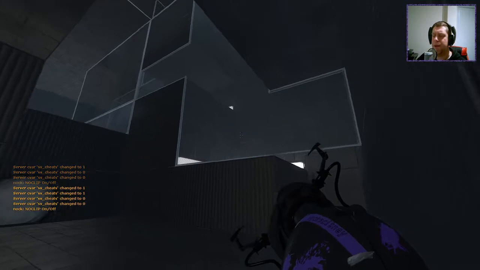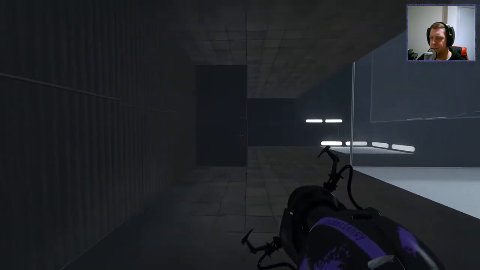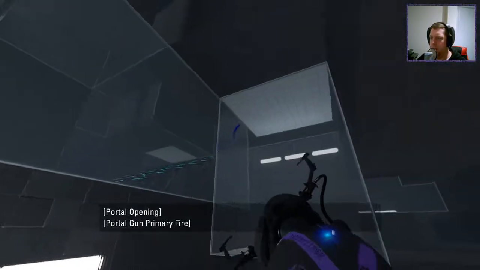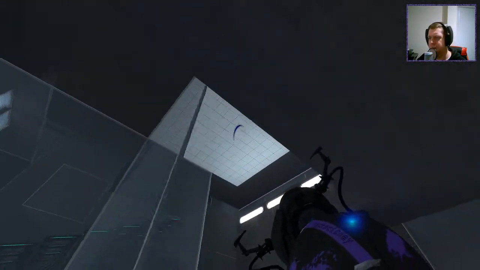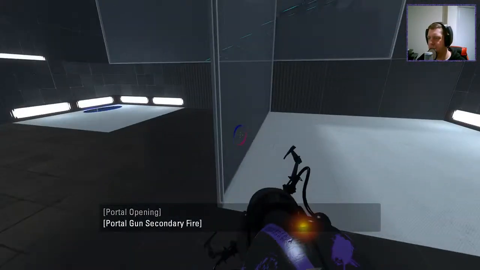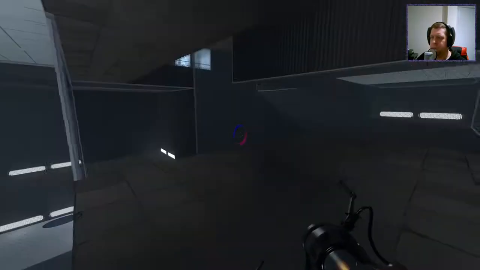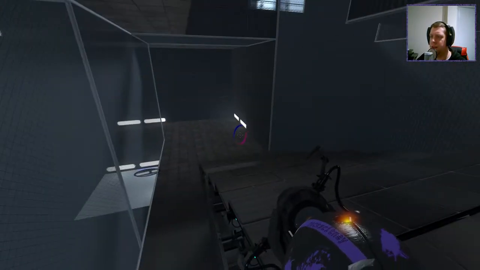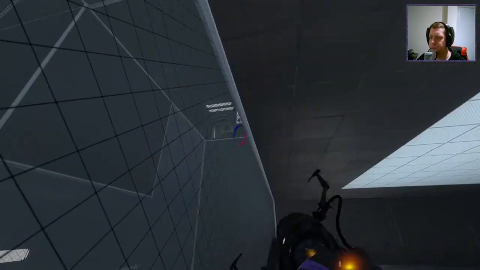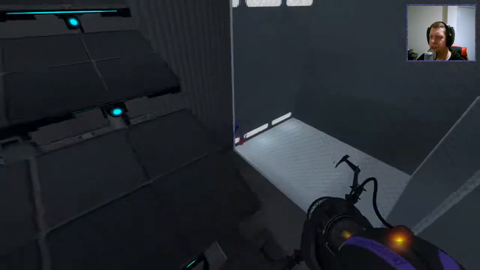Okay, so we're going to be going up there at some point, I guess, right? And we're not going to require a jump here because we have ample space to do what we need to do here. Just get onto here. We could even just do that, I guess. So you can actually skip through there.